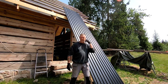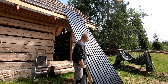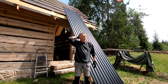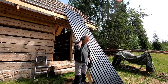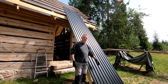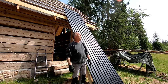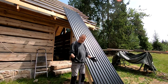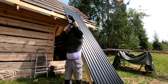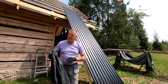I'm not sure how this is going to pan out, but if I can get them standing up like this, maybe I can pull them up. I'm not sure. I'll try. I also need to find a way, maybe with a couple of hooks here at the bottom, and pull them up by a rope or something. Let's see, but already now the sun is, yeah, I had to put on gloves because the steel is already warm, and this is gonna go, because it's like a greenhouse behind that.